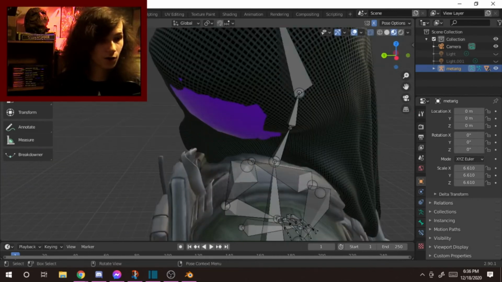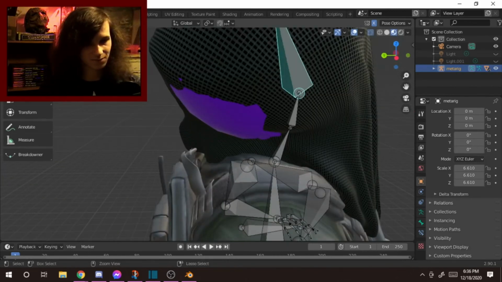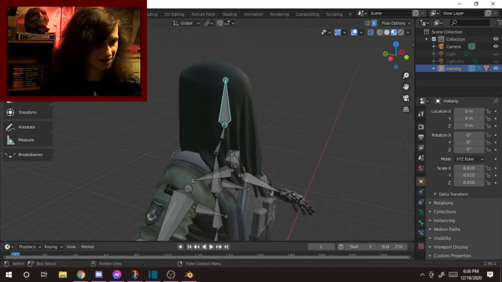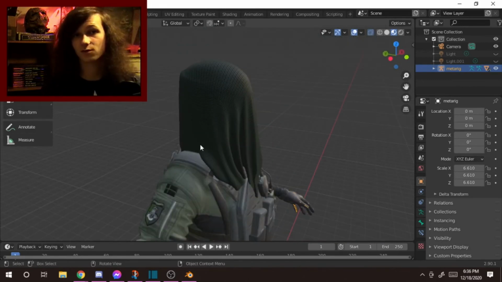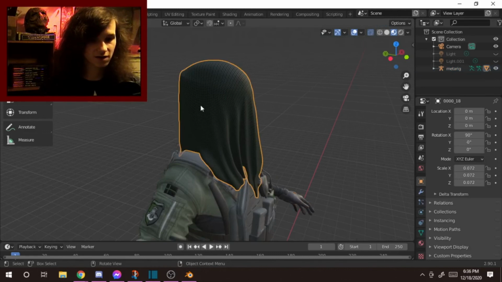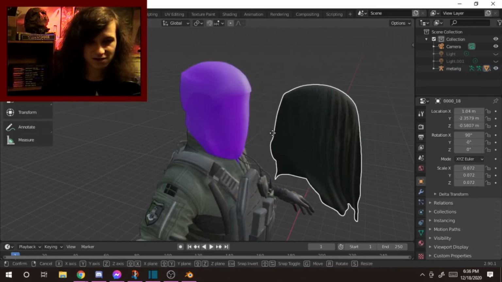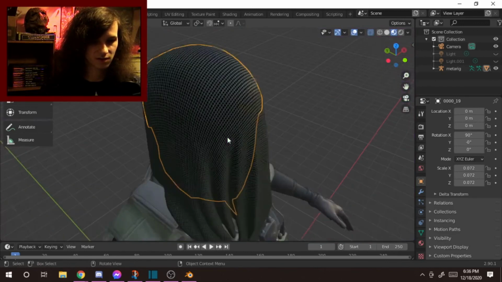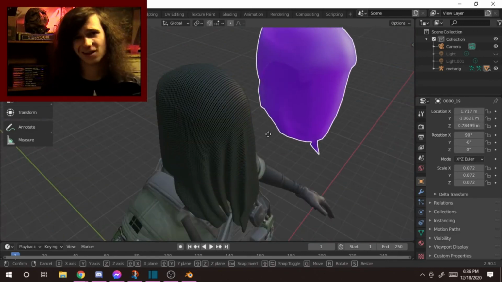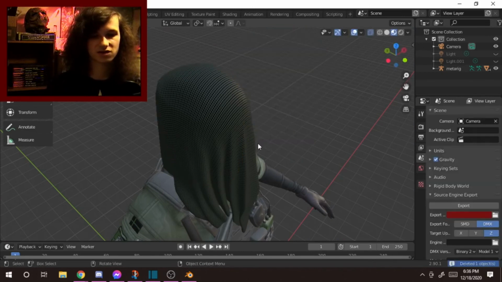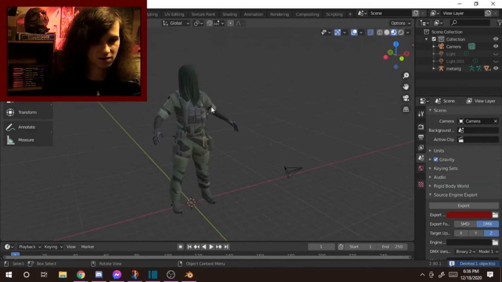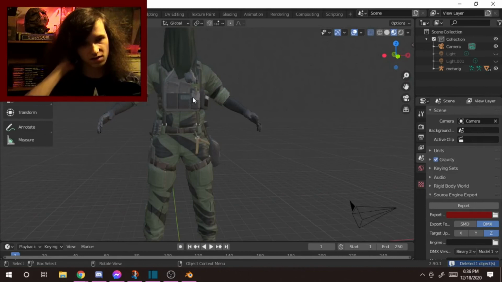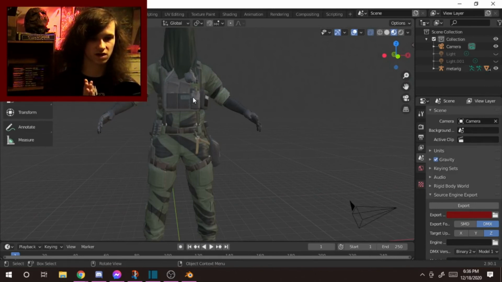Oh my! One moment. I forgot about that. I've been messing around with hiding and unhiding objects, so I kind of forgot that I didn't delete the inside of the head. I just hid it. So right now it has the default material that I have on there from the last tutorial, and I'm not going to use that. I don't care about it at all, so I'm just going to delete it. And there we go, all fully textured, rigged, and everything.